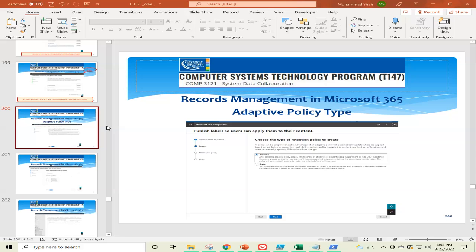I have not included those pages here, but we can create a label, or for our existing labels, we can start publishing a label, and then it will ask us to start an adaptive policy, and then one more procedure will be in between, and then we will be able to create an adaptive policy.